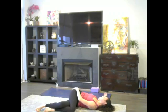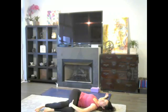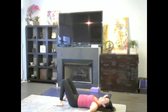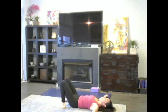Deepen the pose however it feels good. Maybe press your hip away. Maybe twist a little deeper. Perfect. Come on back up through center. And planting your feet down into the mat.